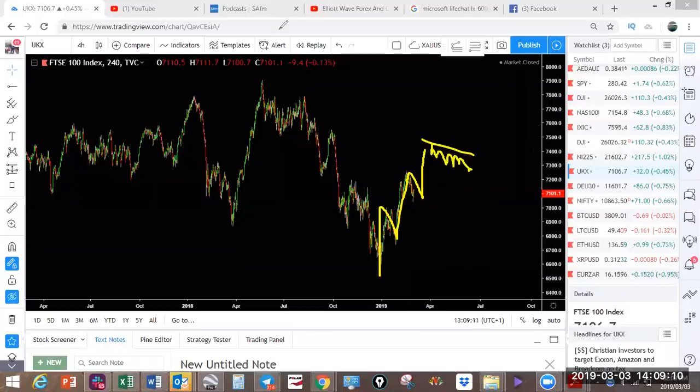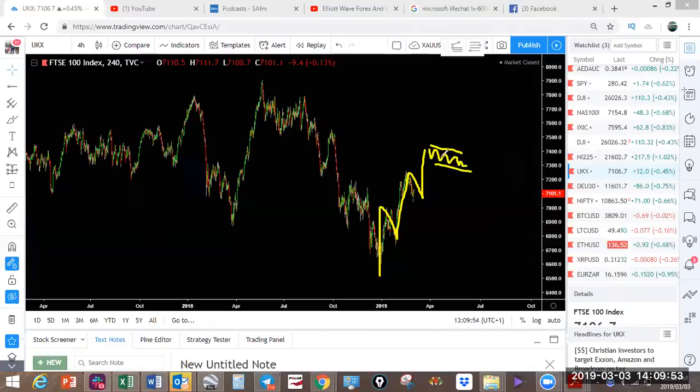So what if this is a zigzag? If it's a zigzag, you're going to have something like this. But what if this is a flat? If it is a flat, I'm giving a bit of education here, then it's just going to go sideways like that, maybe a regular flat or an expanding flat. So that's why when I show you this structure, I'm just going to say corrective structure. What if it is a triangle? If it is a triangle, 1, 2, 3, 4, 5, and then up, it's going to go sideways. So I will just show you a simple flag here to show that there's a corrective structure, but you still need to understand which corrective structure is going to play out here. That is what you cannot forecast beforehand.